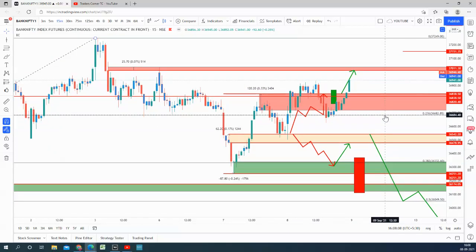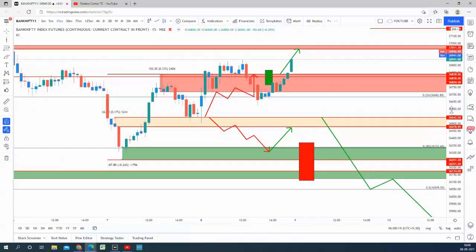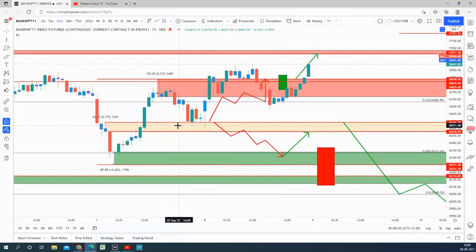This was the levels which I have given yesterday and I have mentioned clearly. So these were the levels marked and I haven't changed anything. If you might have seen in the video, these are the same levels. So today market opened exactly at the levels. It opened at around 36,619, and there was some selling pressure. It came all the way down and it exactly took support at this level.